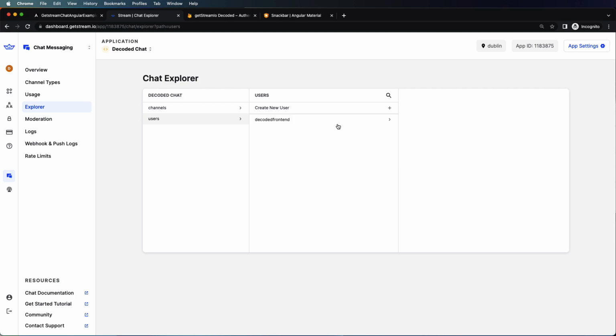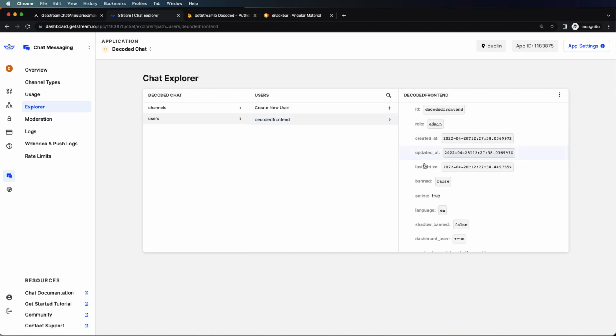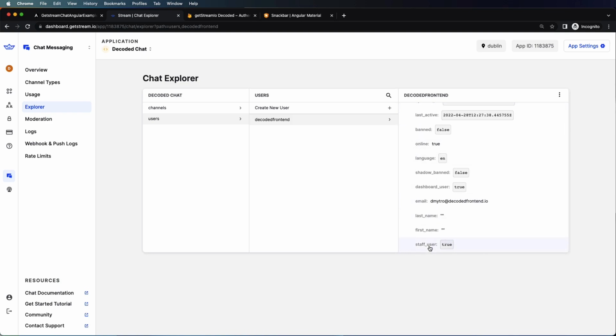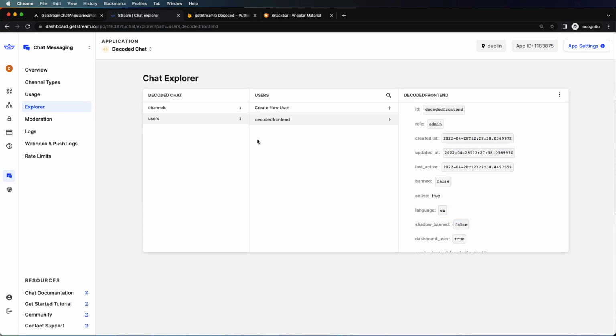It basically reminds me of the Firebase real-time database. It is very similar, and it is also a NoSQL database. You can put any data there and work with that data later.